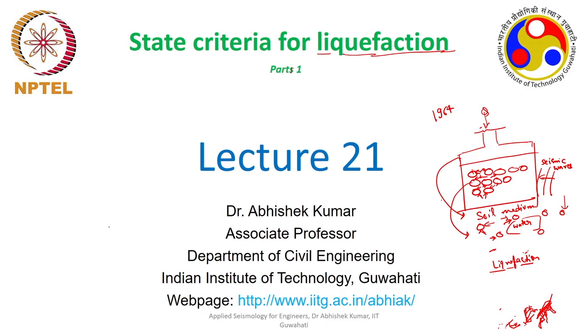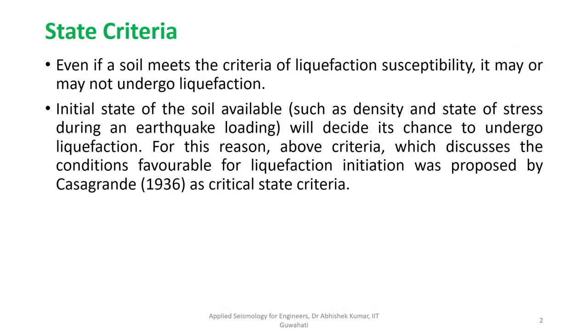As far as the state criteria is concerned, in an earlier lecture we had also discussed particle movements and changes in ground motion characteristics. In lecture 24 we will also discuss how the characteristics of the soil, such as relative density, liquid limit, initial moisture content and plastic limit, directly give an indication about whether a site consisting of a particular soil is prone to undergo liquefaction or not. This is to identify which soils are prone to liquefaction. That means, if favorable conditions are given, these soils will undergo liquefaction.